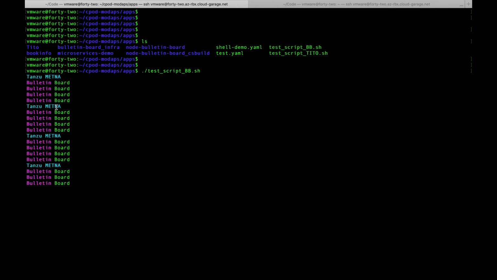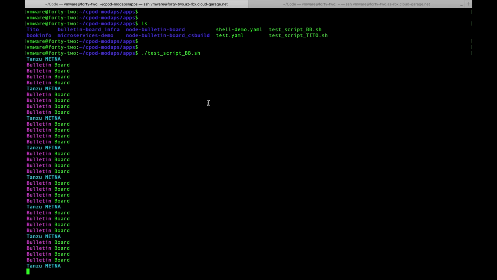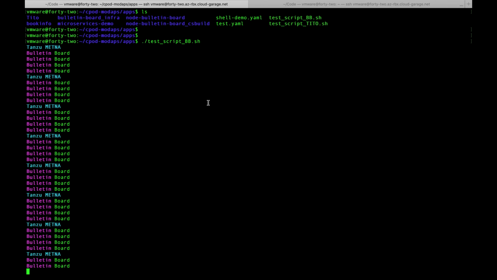It's quite remarkable because we can see that the 20-80% distribution is respected. Every 4 requests served by version N, I get 1 request served by version N+1. We're going to let the script run, and what we're going to see is, obviously, after we move fully to N+1, we will only be getting back blue responses.